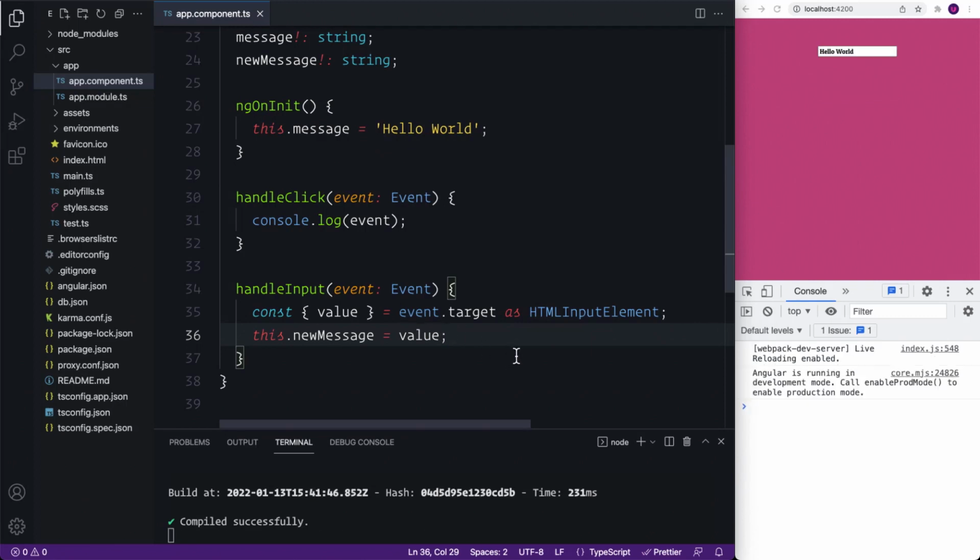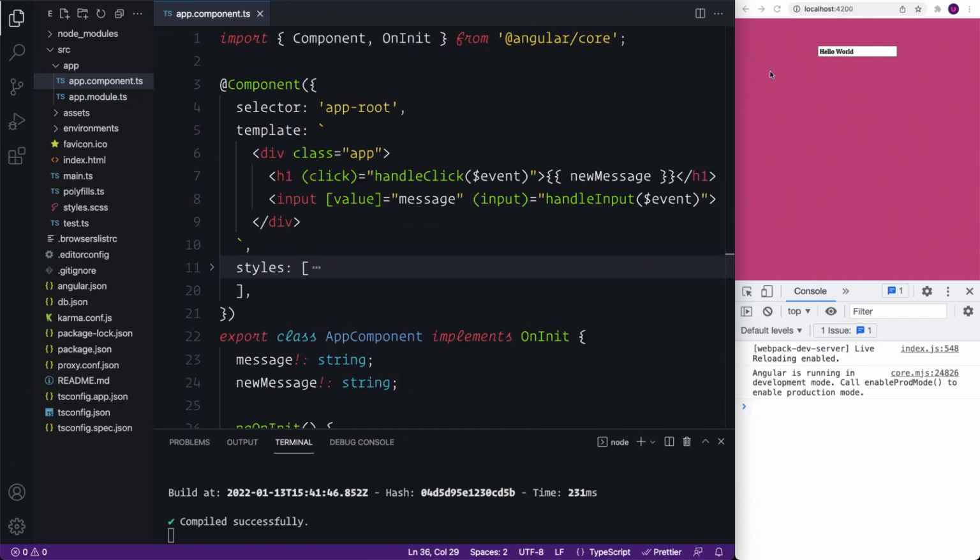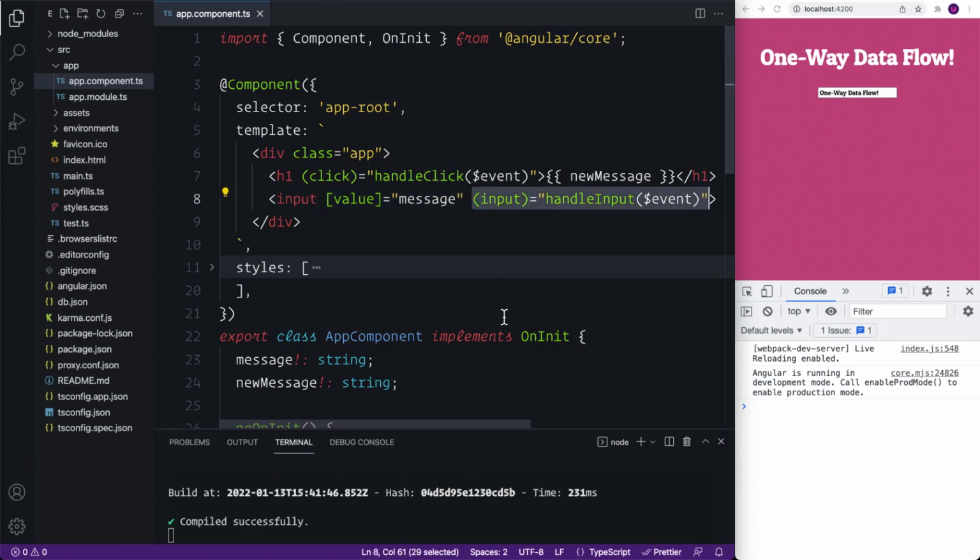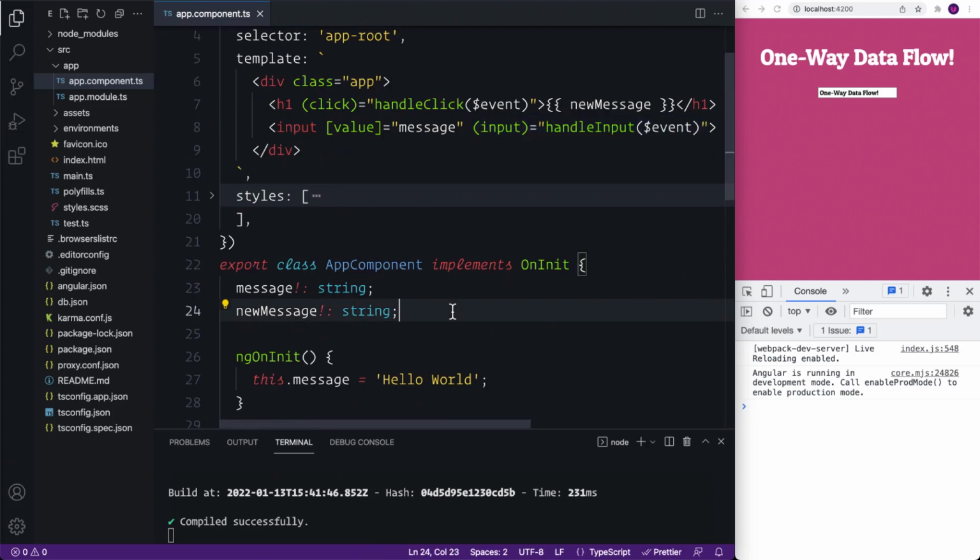So that means that we can save this out. You can see at the moment that nothing is in fact rendered above because new message is completely empty. However, once we start typing, you can see that our hello world is then changing upon every single keystroke. So this is essentially a correct way to implement one-way data flow. We take the data of message, we then want to change it, so we grab the new change event, we then set it to a new variable. So this process of grabbing the data every single time is something that we're going to encounter.